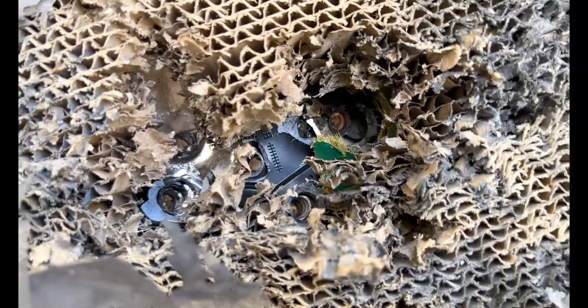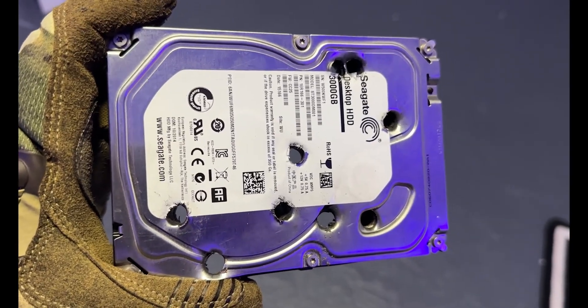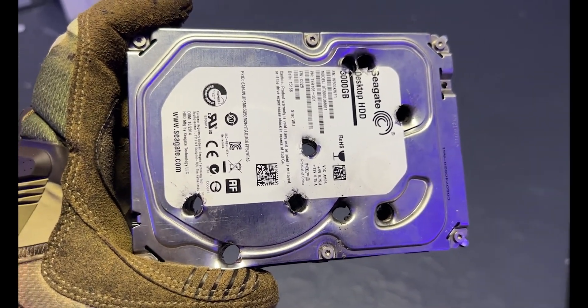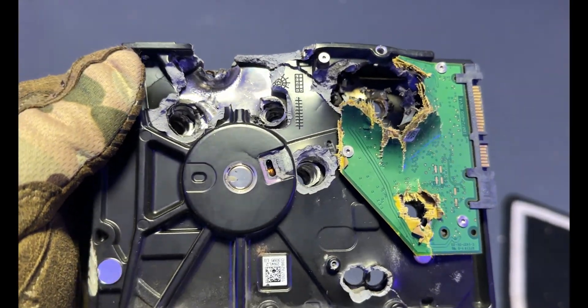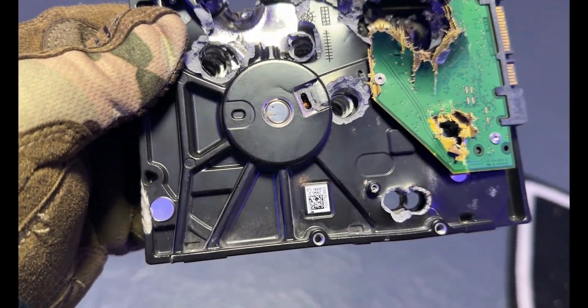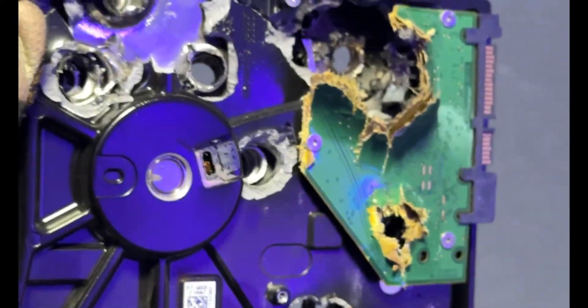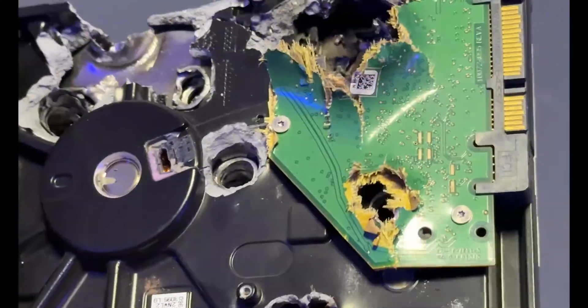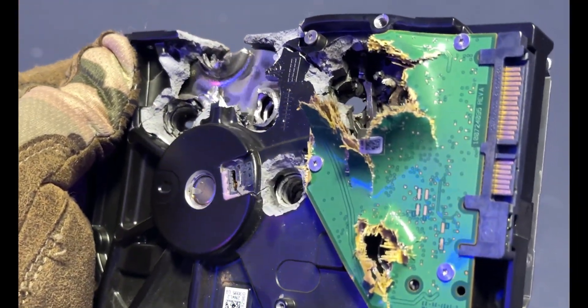Looking at the front, there's definitely some damage — doesn't look too bad. Coming around to the back though — oh man — you can see I only managed to hit it about nine times. I'm going to chalk that up to not having a zeroed rifle, because naturally I am a perfect shot. Looking at the back, this is where substantially more damage is. If I was a better shot I would have placed more rounds right where the discs are, since that's where the data is actually stored. But it's pretty sufficiently destroyed — you're not getting any data off of this one.